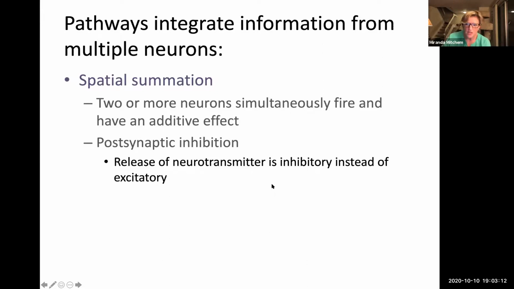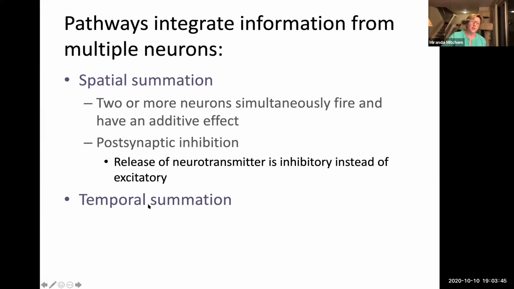We do see inhibition as well as excitation. So I don't want you to think that every signal that comes out of the nervous system results in turning something on. We also have pathways that turn things off. So some neurotransmitters inhibit pathways, whereas others excite pathways. And if we're getting both signals into the same neuron, the neuron needs to figure out how to process and integrate all that information. And it does. We'll see how.